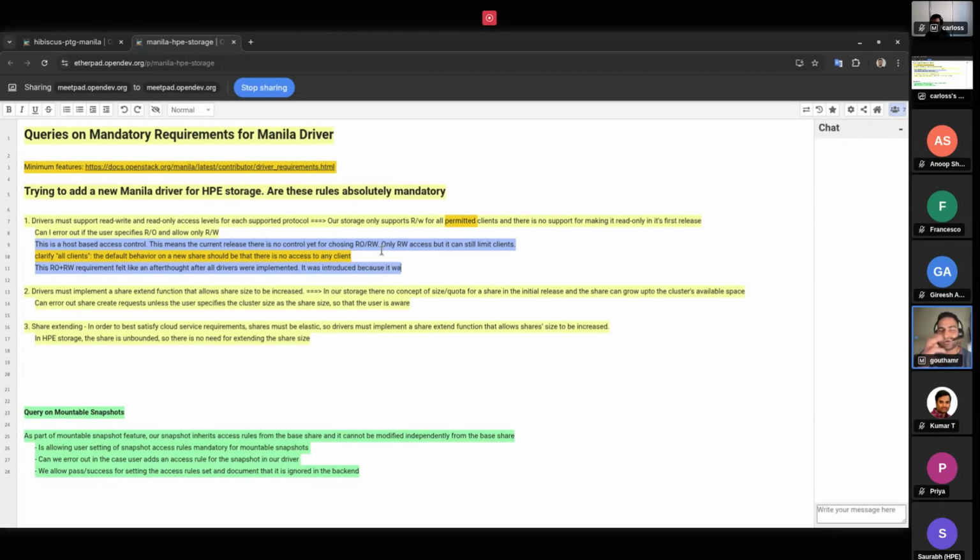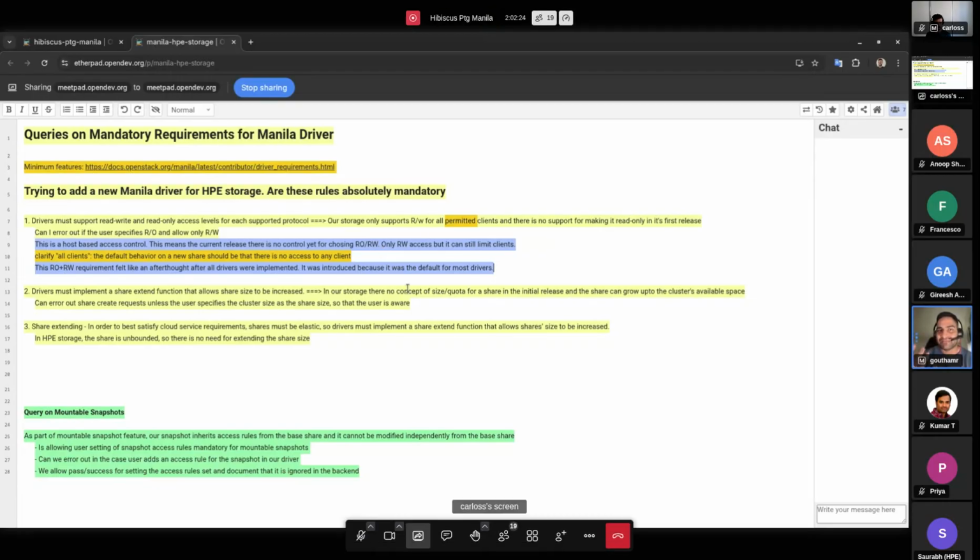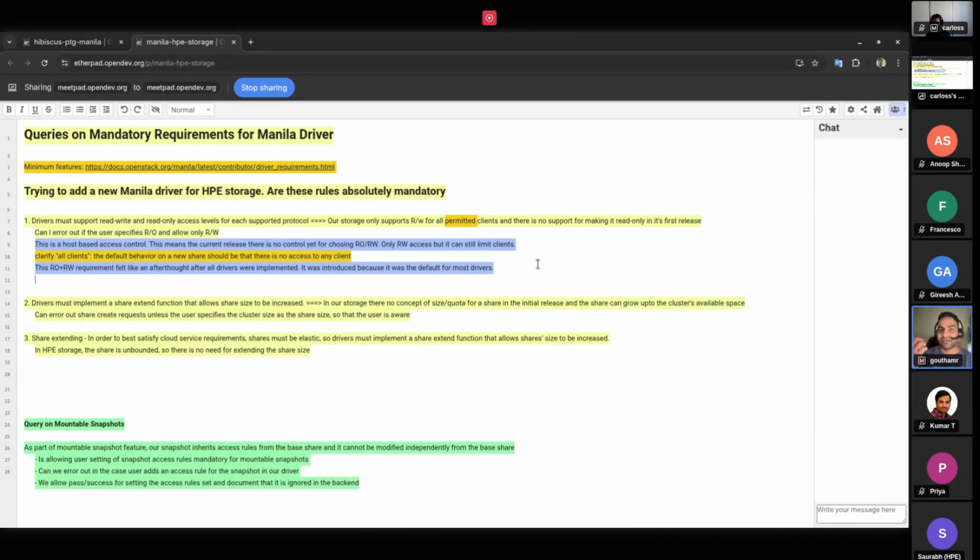Nova for now is not requesting read-only access, but in theory it can if it were to implement some new mechanisms and so on. So there might be users that need read-only access for certain workflows very strictly. And that might be the concern here, that we want to make sure that access level is always supported.